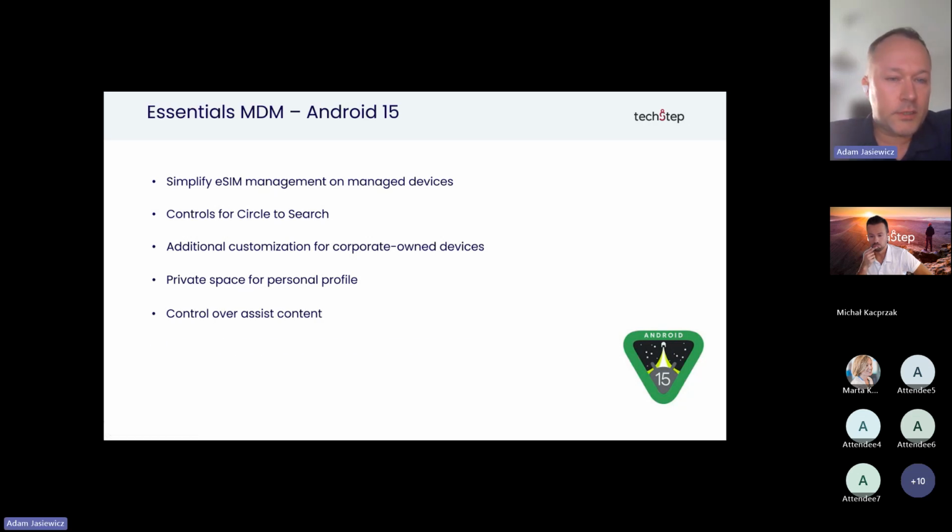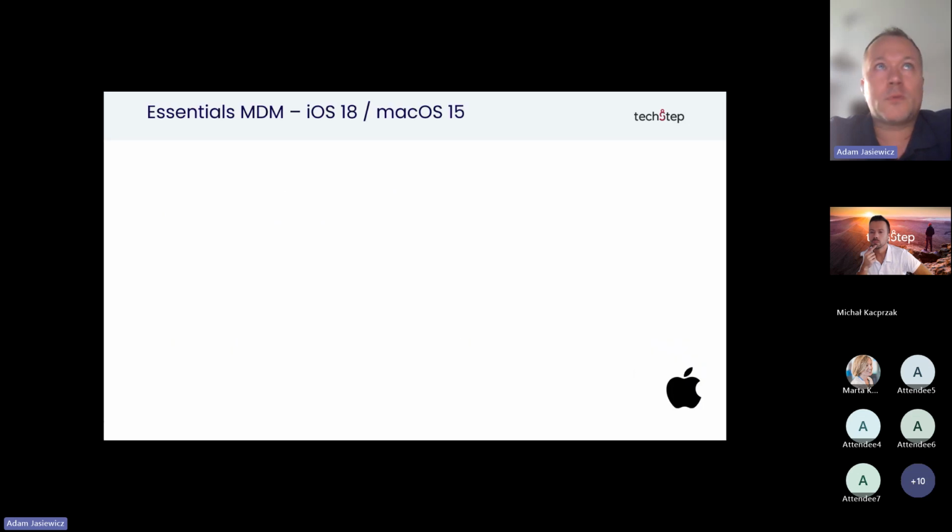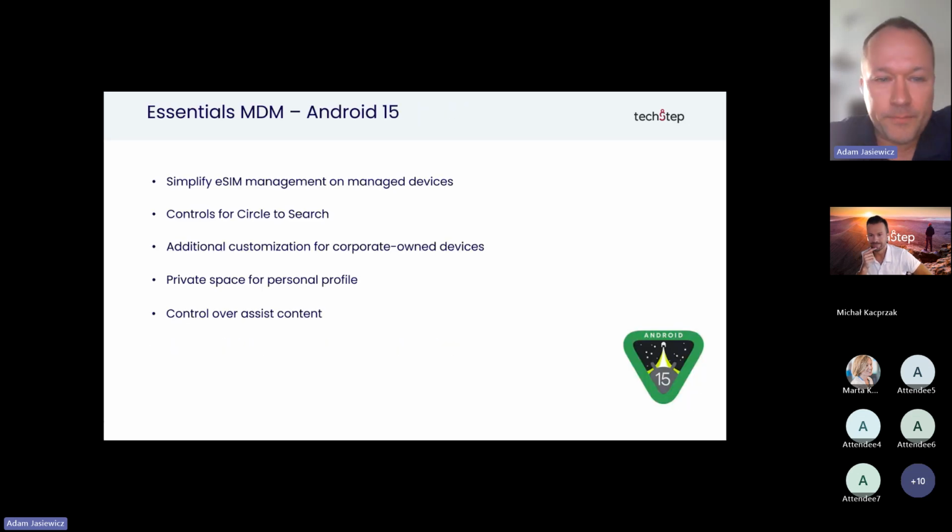With assist content restriction, the administrator can prevent privileged apps such as assistant from receiving contextual device information. So this includes, for example, screenshots, package names. This is scope specific. So it means that on fully managed devices, it will work and apply device-wide. But on profile enabled devices, it restricts only the managed profile.